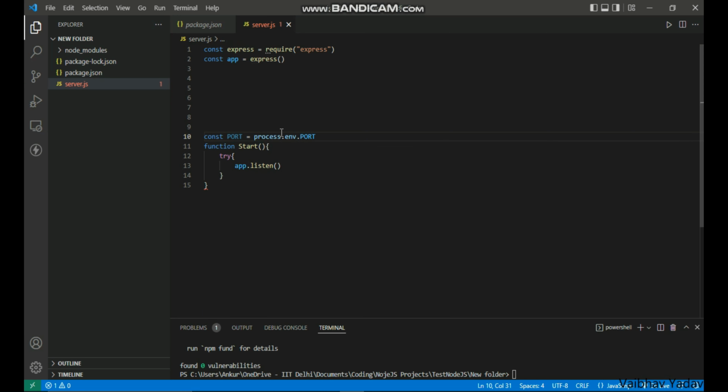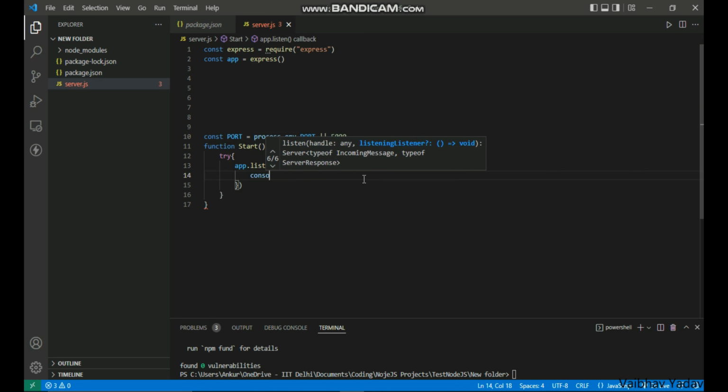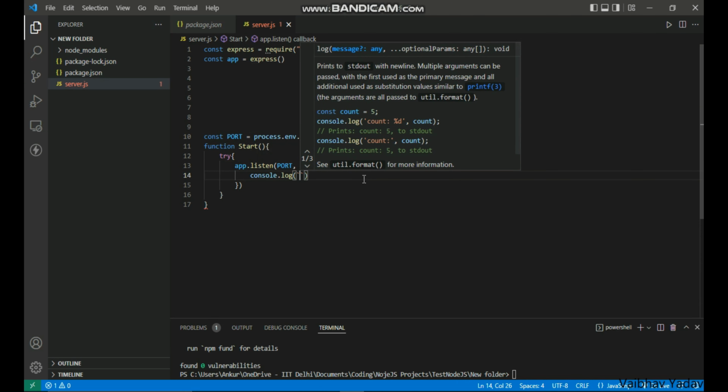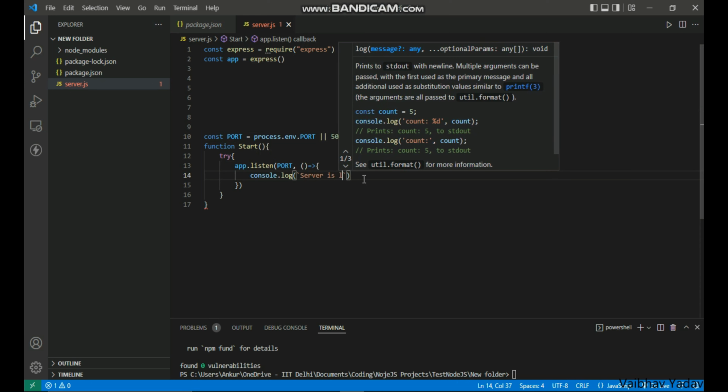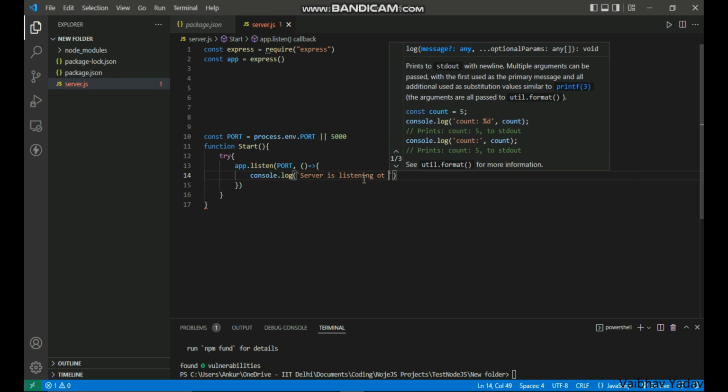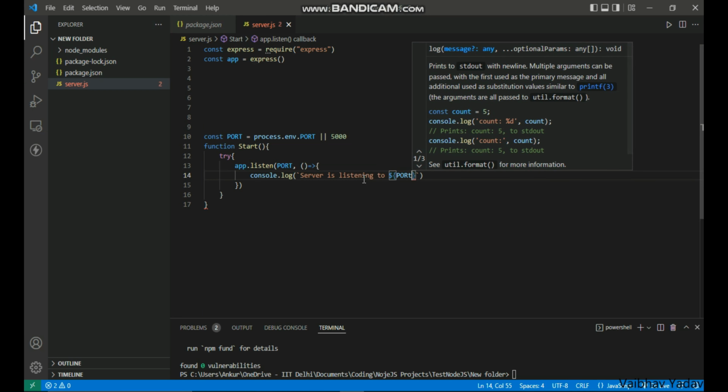Wait a minute, I will be explaining everything. I am using a callback function to console log the data. Server is listening to port.